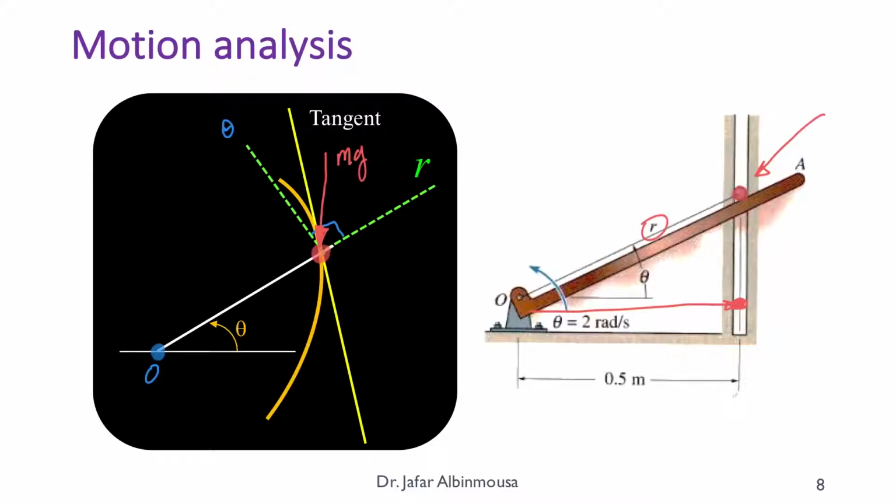And what we also have is the normal force. The normal force is going to act perpendicular to the tangent, so this is the normal force. And the friction force is going to act along the tangent, not perpendicular to it, but that force is going to act in the opposite sense of the motion.